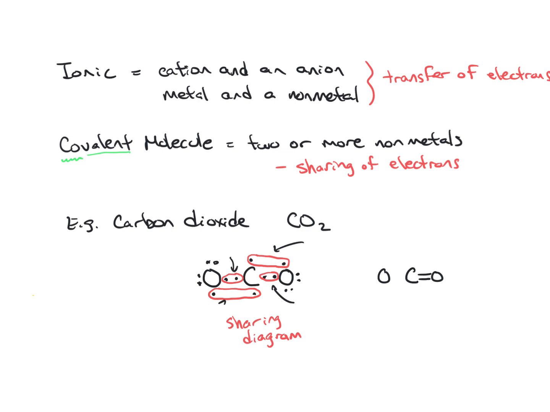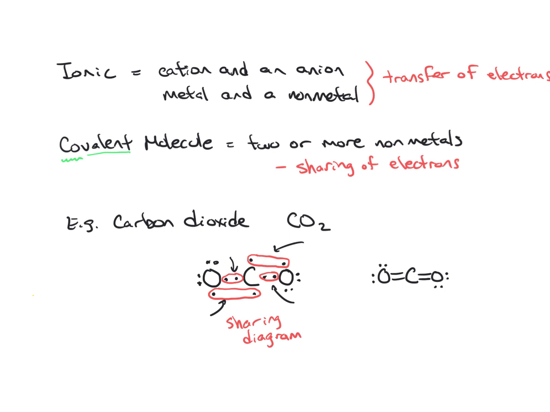There's 2 more bars I'm going to draw on the bond on the left for those 2 shared pairs of electrons. And then I'm going to draw the electrons that are not shared. So oxygen on the left has 4 unshared electrons, and the oxygen on the right also has 4 unshared electrons. So this is a neater way to draw covalent bonds, actually, is to use these bars. Every bar represents 2 electrons. And both of the elements that the bar is connecting, they both have access to the 2 electrons.